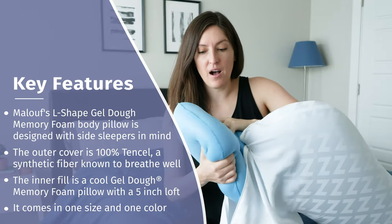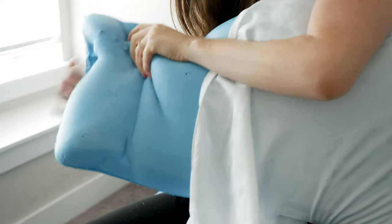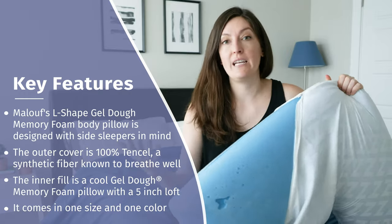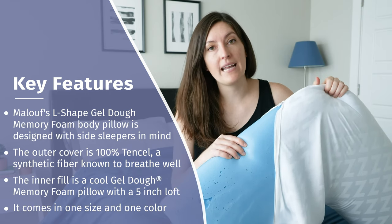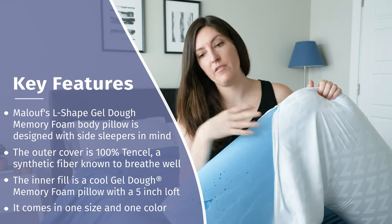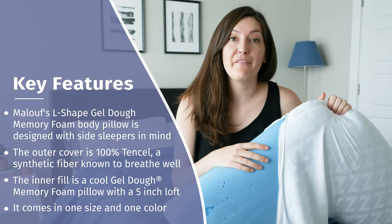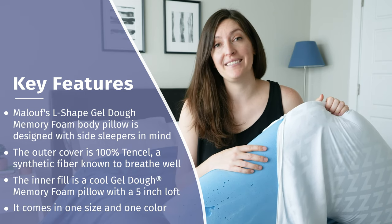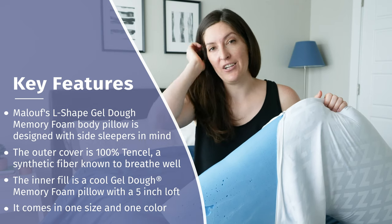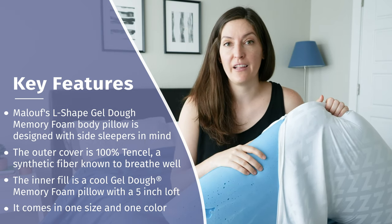It's very slow to respond, almost on the firmer side, and it's five inches in height — a really nice design for side sleepers who typically need a little more firmness and loft. The pillow comes in one size and one color, which is the white cover with the blue inside. You can get it at a couple of different retailers. Maloof sells it at full price on their site for $115, but we found it on Amazon for almost half that price at just under $60. Return times and trial policies will depend on whatever retailer you use.